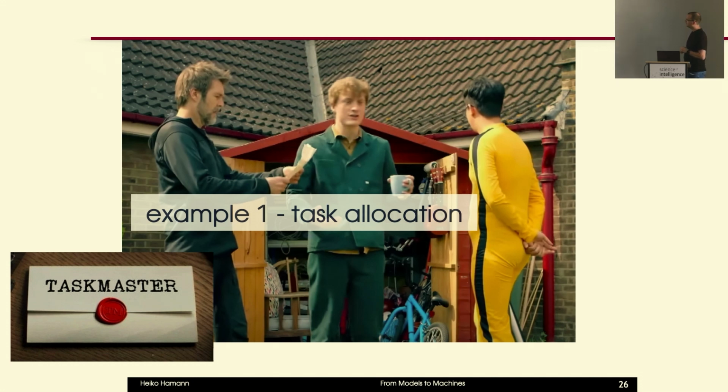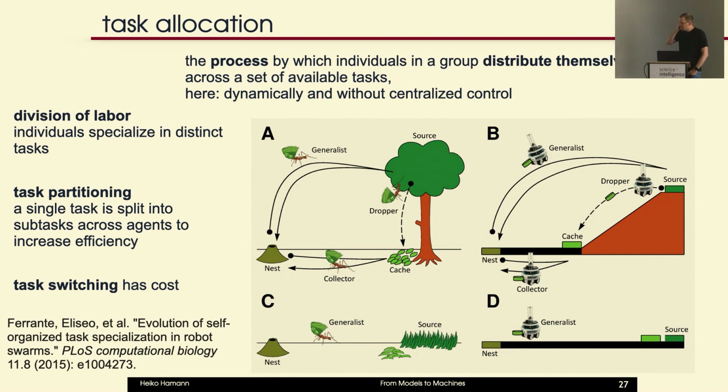Okay. Yeah. So I got a bit carried away during COVID by killing time watching these YouTube videos. And sometimes I really find it fascinating, I mean, I'm not a psychologist, right? But in terms of how they allocate tasks, if you remember this one, this was actually where they really did a bad job in allocating who should be doing what and succeeding as a team. So this is the problem also sometimes for animals, and then also, of course, for our swarm robots. So let's have a quick look into how task allocation works.